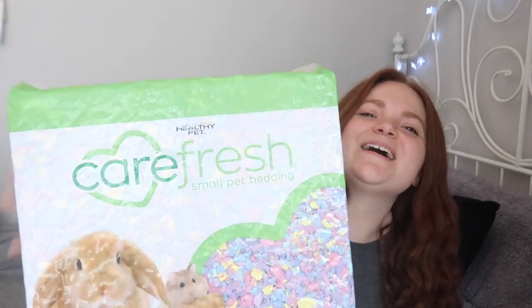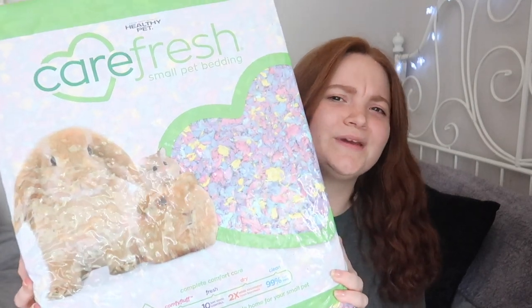The next thing I got isn't massively heavy, but it is quite big. So it's this bag of Carefresh. This is the biggest bag they do at Pets at Home. You can get it in quite small bags, but with the amount I get through, I don't really see the point in buying them in those super small bags. But I bought a couple of small bags just before the lockdown started as emergency bedding in case I needed it, and I ended up using it and I really liked it. I hadn't used Carefresh in quite a while because it is a bit more expensive than other beddings that I do use, but I thought it'd be nice to start adding it back in again. And I quite like the colour of this one as well, so I bought a big bag of this, and that bag was £19.99, for the 50 litre bag of Carefresh.